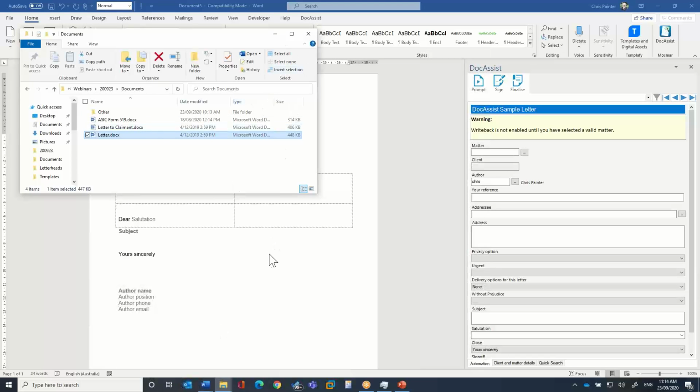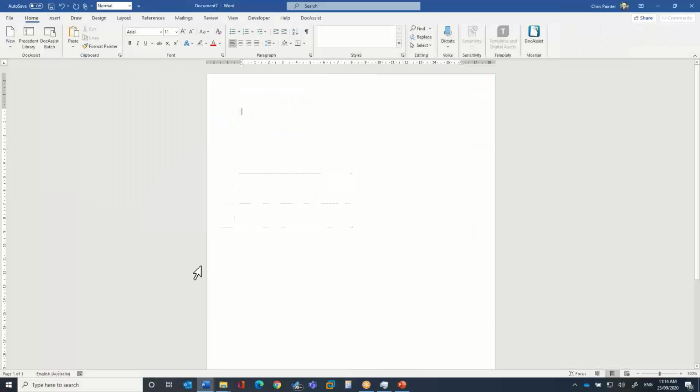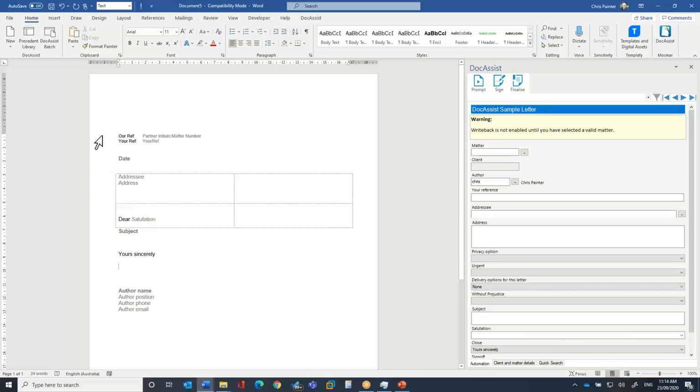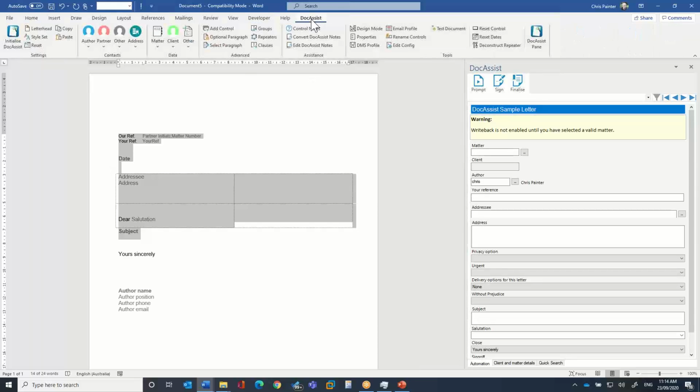Oops. So Control N for another blank document. Switch back to my letter document and then select this first part of the content. This feature has been in DocAssist from version 1.0.1013, I think, is when it came in. So now if I select and copy here, DocAssist will record all the additional information that's required for those particular options.